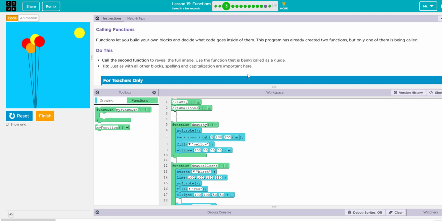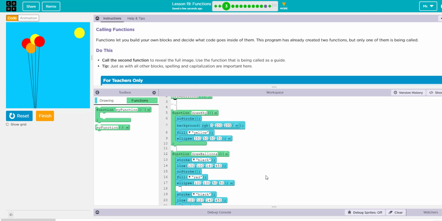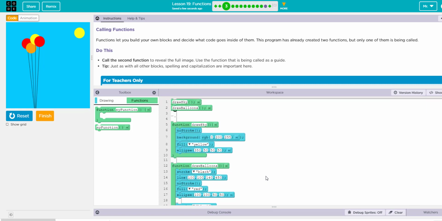What I wanted to point out, and the reason I made this video, is you'll notice that the functions are at the bottom of the code, the very end, and that's going to be okay. When I make my code, I do create the functions at the end, just so they're all set up at the very end. This is one of the few things where the sequence isn't important. So I did want to point that out in puzzle 3.